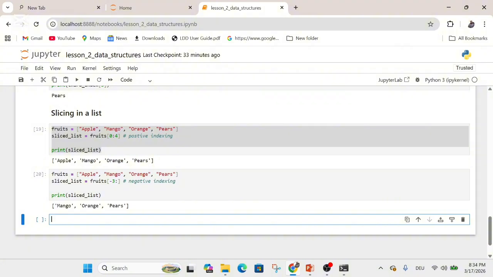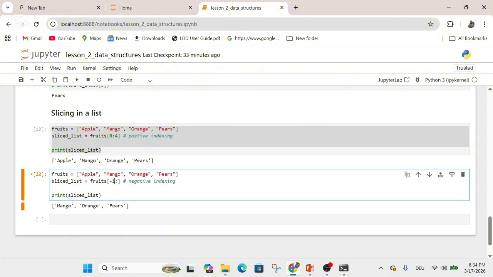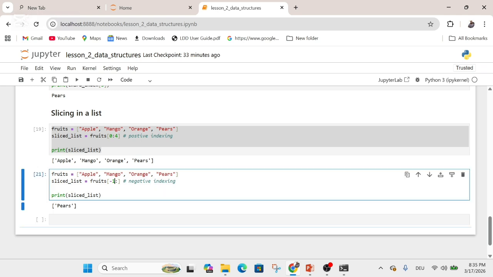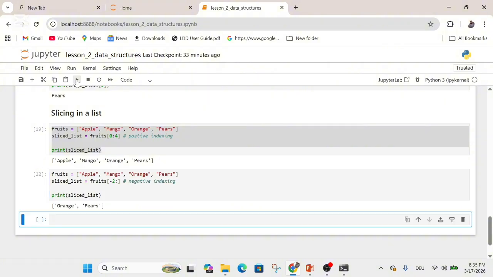So let's try and say negative index 1. At negative index 1, it will only execute pears, since negative indexing will start from right towards left. So let's say index -2, from pears, oranges.